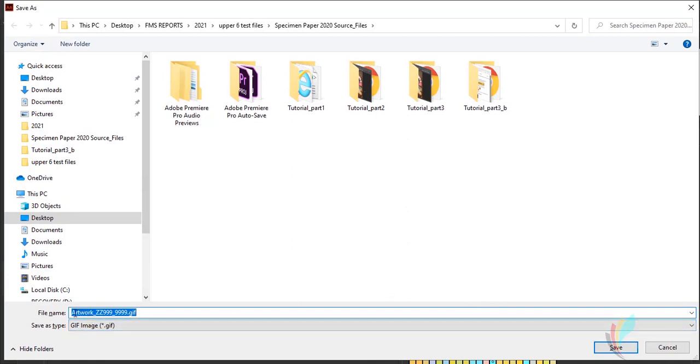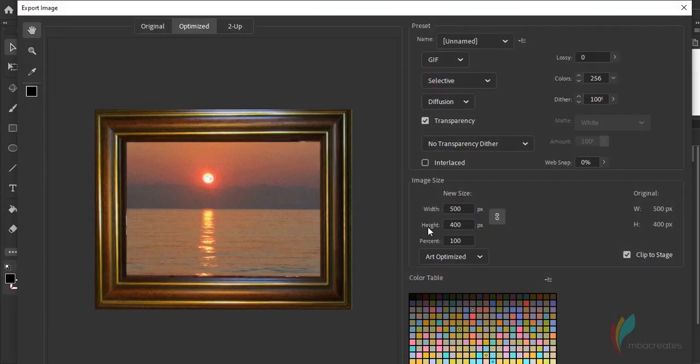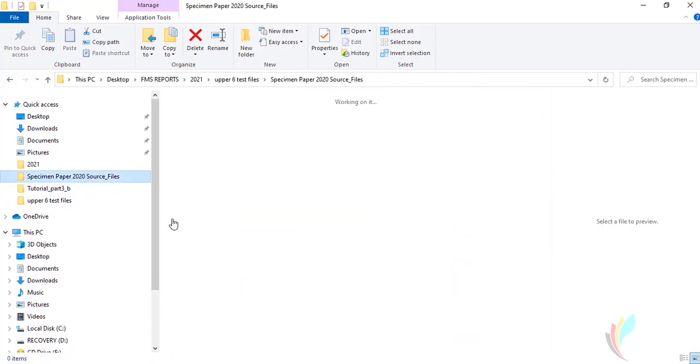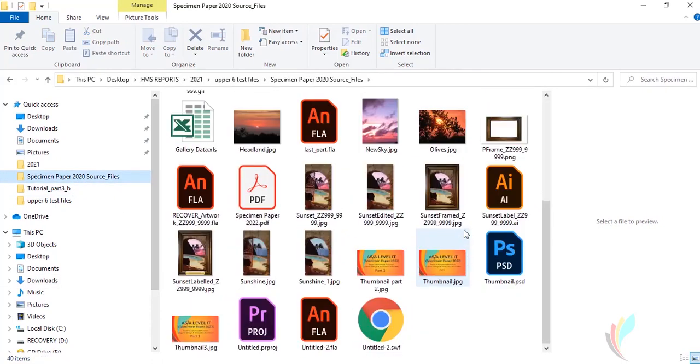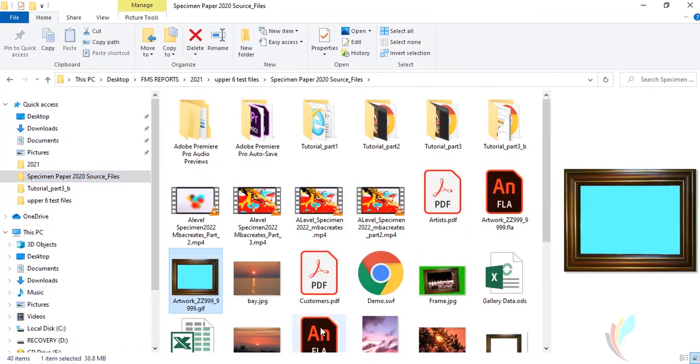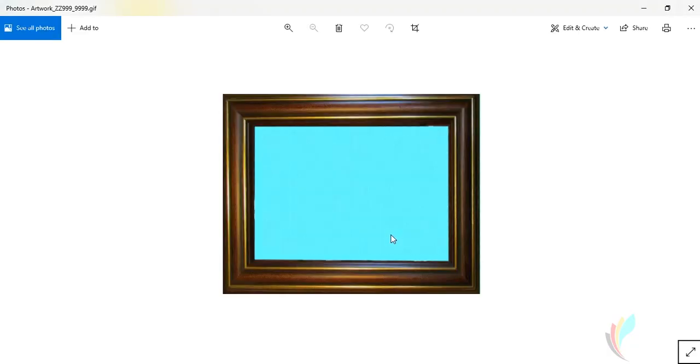I have my file name as it is, and then I just click save. Let's go back to our folder and check if it has truly saved our work. There we have it. So I'm playing it back.